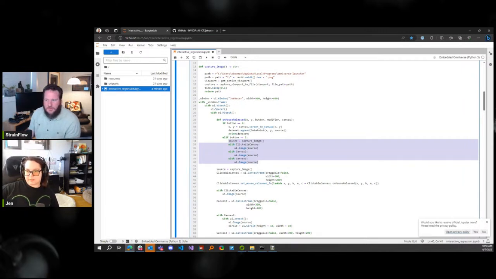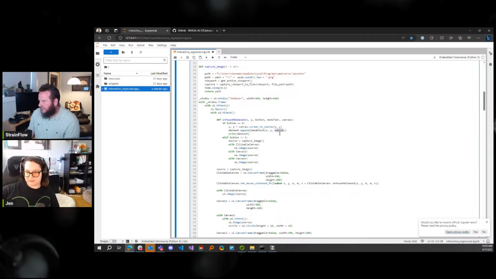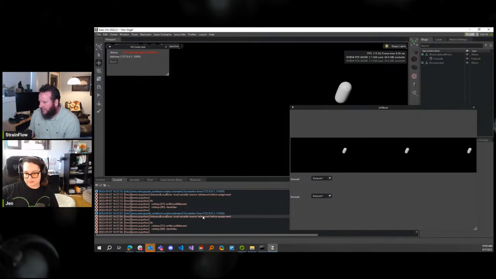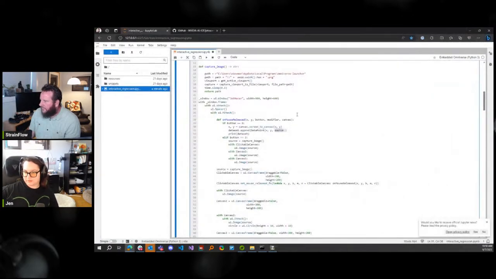Well, but what's saying it doesn't exist? Is data set the thing that doesn't exist, or is it source that doesn't exist? Source does not exist. Are you sure? I'm pretty sure. Local variable source referenced before assignment. Put source, though. Yeah, I did right here. Well, but where is it elsewhere? Right here. So source is equal to the capture image. Well, if you look in the stack of how the code's written, you're trying to use source before you even state that there is a source variable. Does that make sense? Yeah, but I use it here. It's used, but maybe these are just local scope. So maybe these are in these other scopes and they're gone by the time I call it here.